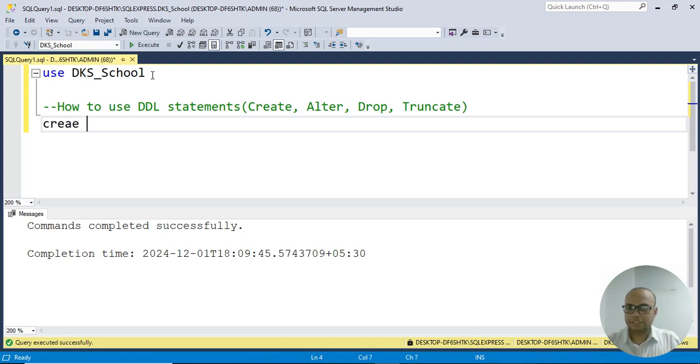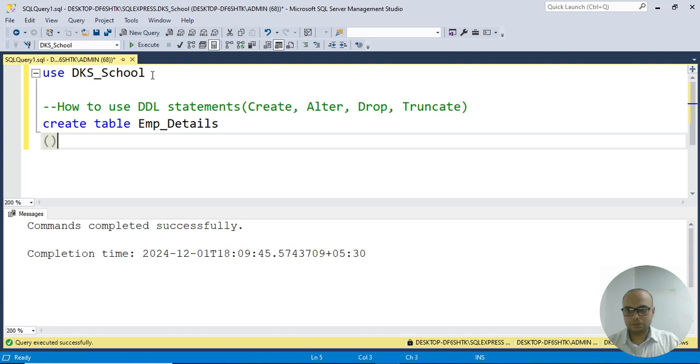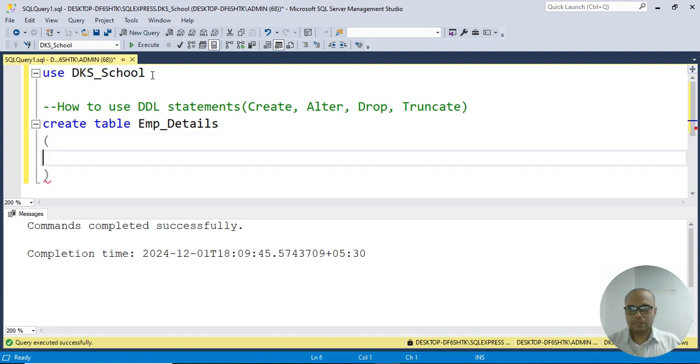So I'm going to create a table and give the table name. Suppose here I give employee details or student details, any specific one. Now here we are going to define the columns, I mean the attributes of the table.